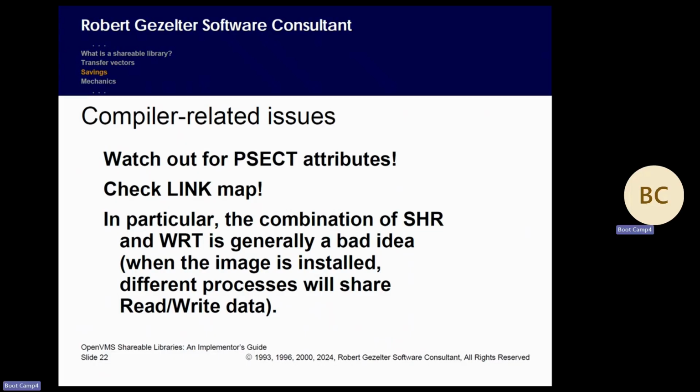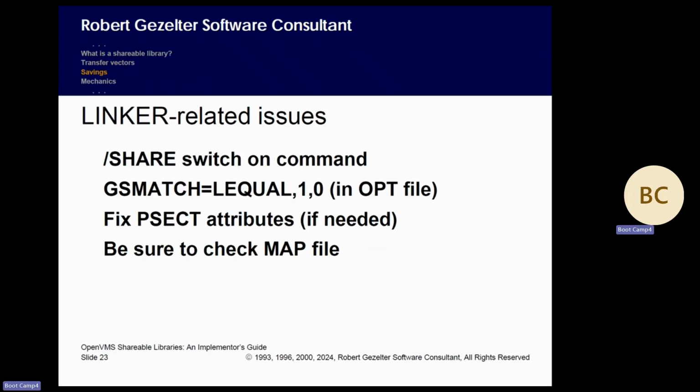Be careful of shareable and write, you will hurt. Linker issues. You need the /share switch on the linker. Watch the GS match parameter. If you do it correctly, you will work with later. It's a minimum of what is required before using the image. If you let the linker pick the default, you will have to relink the moment you make a change.